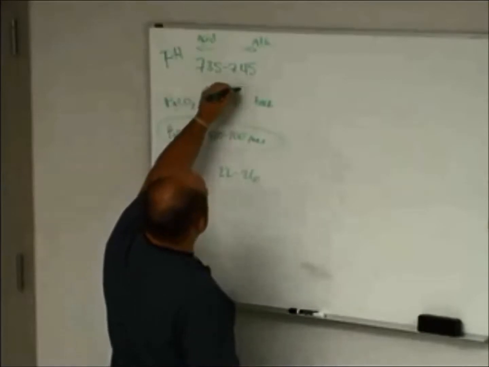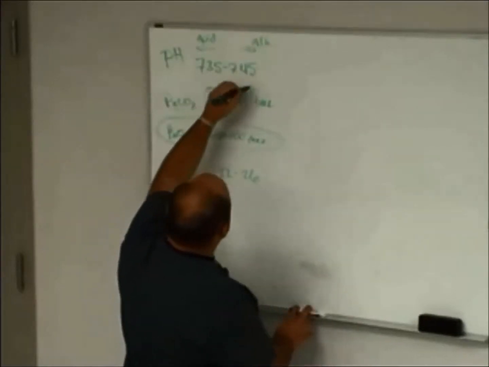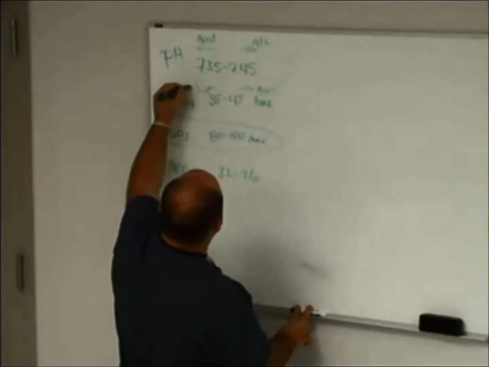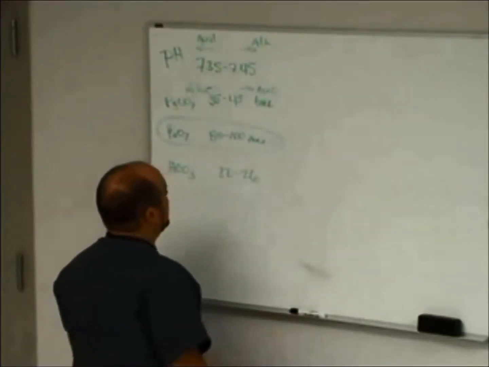Now, which way does it go for CO2? If it goes above 45, you're going to be an acid. If you go below, you're going to be an ALK. So alkalinic or acidic.